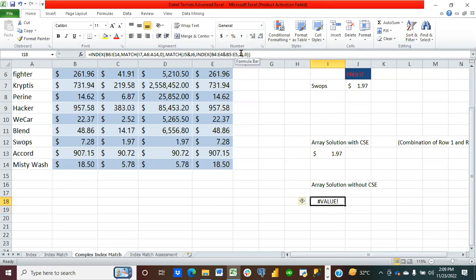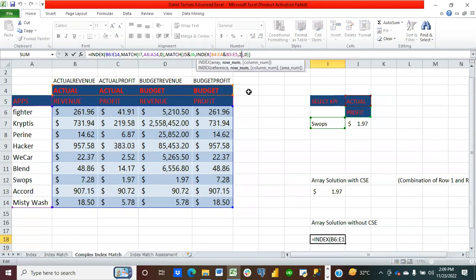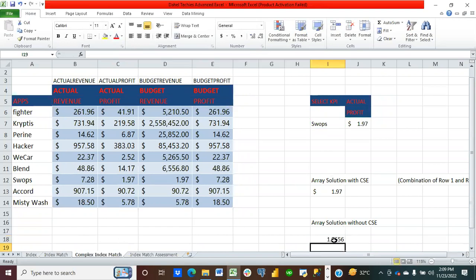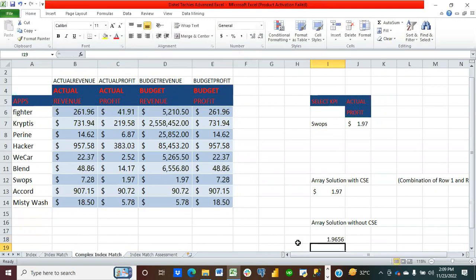So it has to be 0, because if you index this, remember you are indexing two rows. So you can't choose any one of the rows. It has to be the 2 rows and all of the columns. So that's why it says 0. If I put another comma now and hit enter, it's going to give me the same answer. If I now remove that comma and put 0 and hit enter, it's going to be the same. But any other thing, you put 1, 2, 3, you're going to see the value error.